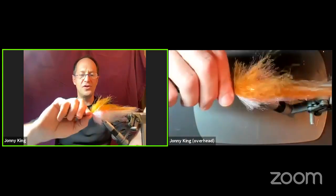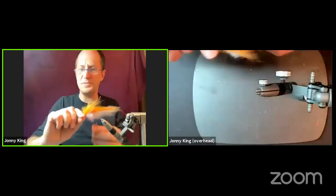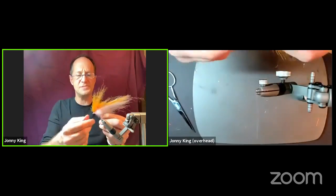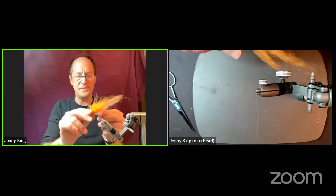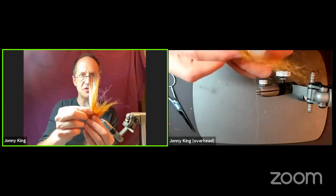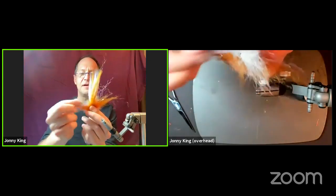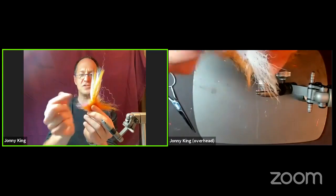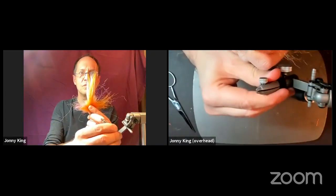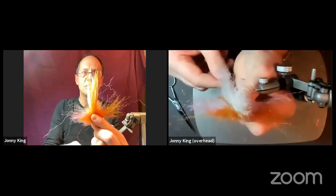So what I do is, and here you guys need to coach me if I am going out of focus, but I have all this excess material. Here's how I like to trim it. I squeeze it top to bottom. Can you guys see? I'm just gonna hold it straight up in the camera, right? Can you guys see that? Yeah, we can see your front view. You might wanna push it away from you a little bit so we can see it from the top view. Yep, that's great, perfect.